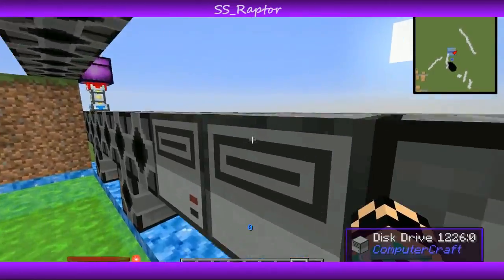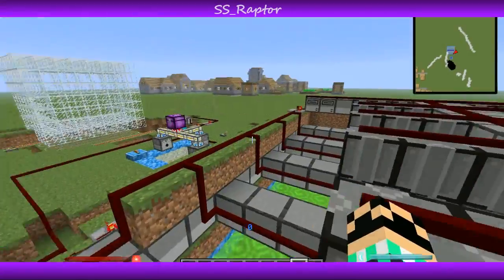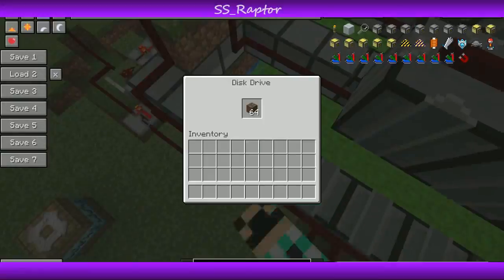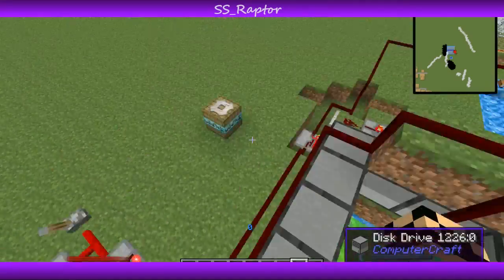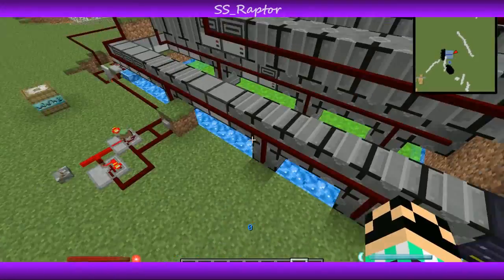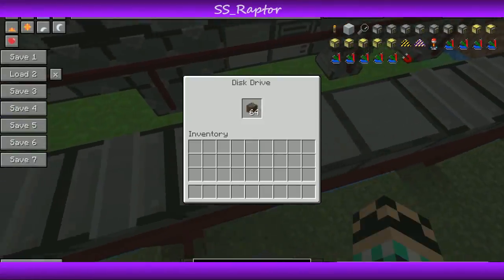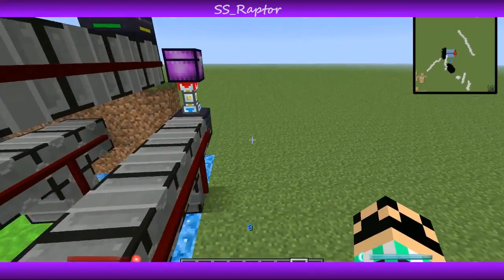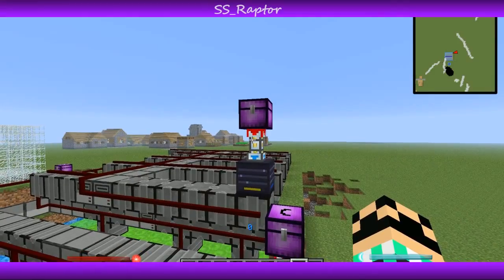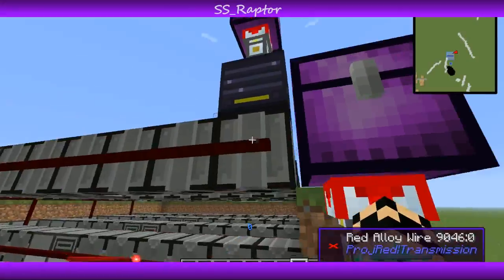I'm using disk drives here for the routers to communicate with the rest of the stuff. You can use furnaces or any other thing with an internal inventory. I mean, technically, a tesseract would work, but not recommended. These things are fine, because I have one inventory slot. And then over here, we just have basically a few inputs and routers. Routers are nice from Factorization.